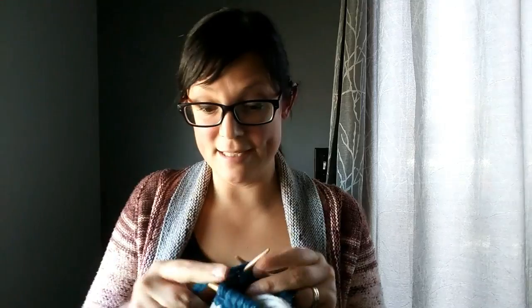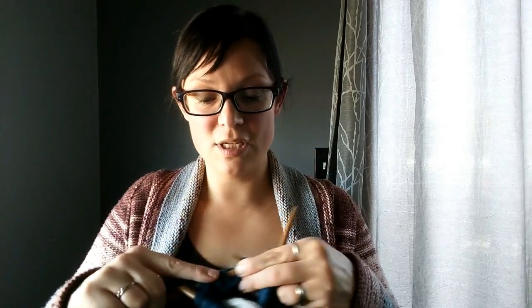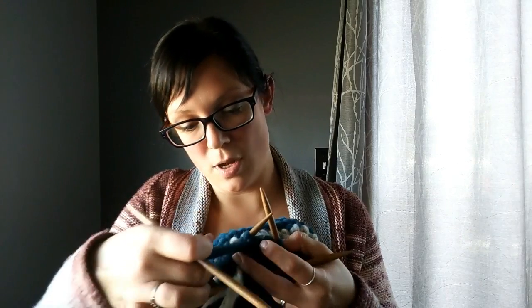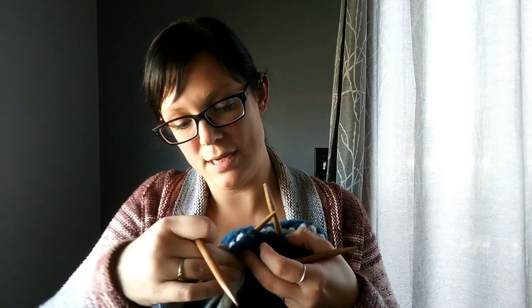And I like to knit really loosely. Getting little booties onto little kids can be tricky enough as it is. So we like to keep it as loose as possible. We also will do a loose bind off so that there's a little bit of elasticity. There's not a lot of give with this 100% wool, I find. So I like to knit as loosely as possible. Knit, purl, knit, purl, knit, purl.